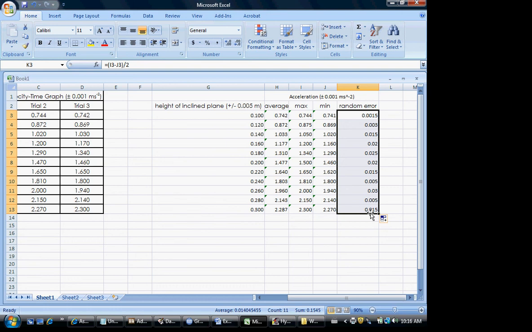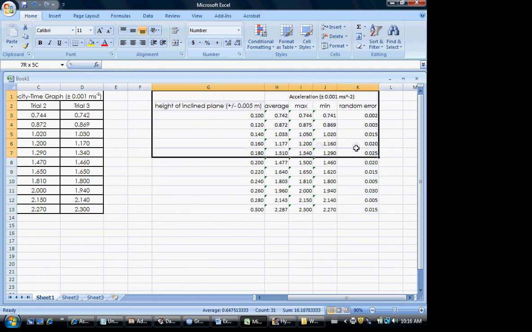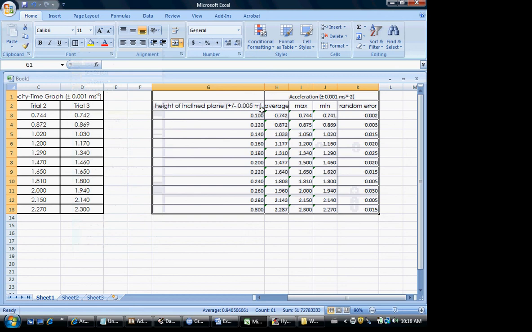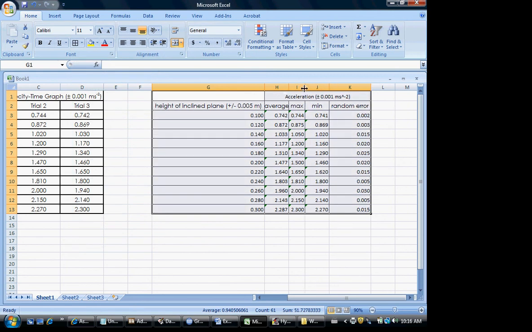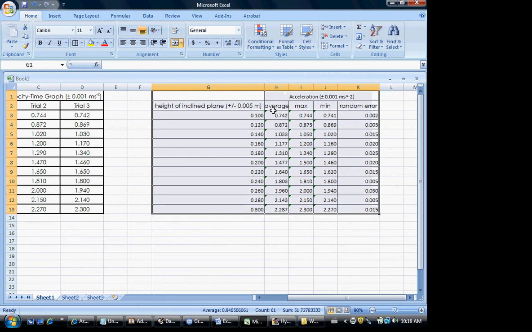We have a problem here. The values are not consistent in decimal places, they should be 3 decimal places, so remember this trick. I went too far. And that's it. To wrap up this video, I'm just going to put some borders around. This is the aesthetics. Later you'll paste this into your document. Let me click and drag that. That looks good. I'm going to close this video.